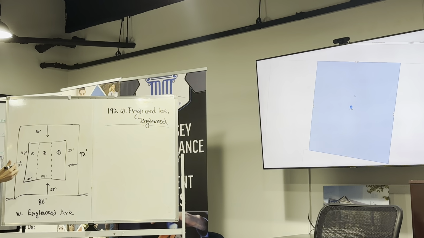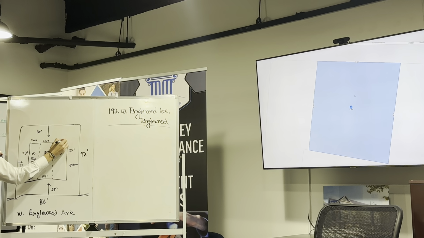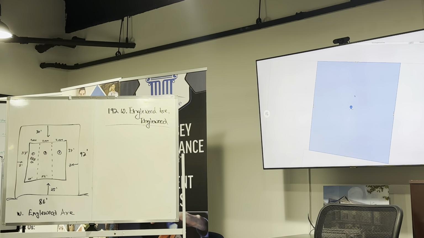888 square feet. Okay, so these are 888 square feet of footprints. That's 1 floor. 3 floors is 2,664 square feet. We'll address that shortly. What we're gonna do is go through this, and then we'll open it up for questions as we go. I want everyone to understand the breakdown and how we go through this. So we're building roughly 2,600 square foot townhouses each, and we have 3 of them.